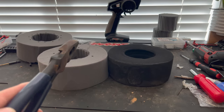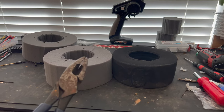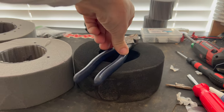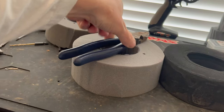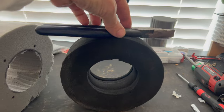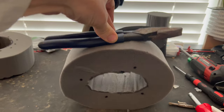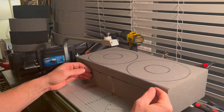Here are the foams — here's the new one and here's the stock one. We can do a little comparison. It's hard to show a foam without showing the density difference, so I'm going to show you with this pair of dykes. I'm going to set these on here and press down. The stock foam kind of conforms down pretty simply using just two fingers. Now the new foams — press down on them and there's not as much give. With pliers on the new foam it starts squishing almost immediately, but it's real easy to squish down. It's kind of like the softness and density of the foam is one factor, and pressing on itself for more support is the other.